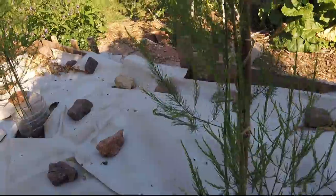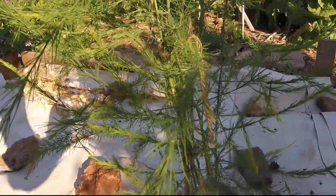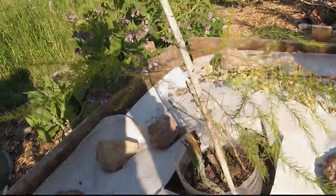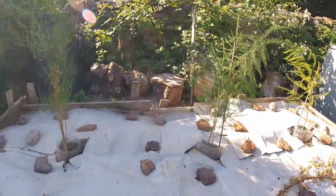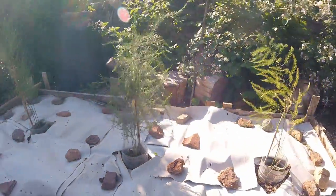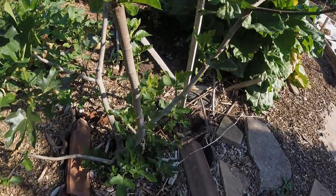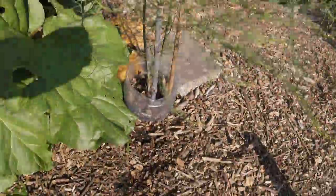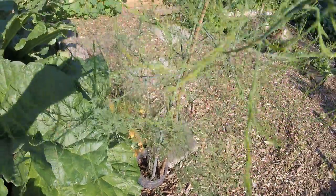Behind us here is the new asparagus bed. These are asparagus we grew about 12 months ago from seed — they've actually done quite well. They were in the greenhouse for a few months and then we planted them out this spring, with a bit of new growth on some of them. Made a real effort to grow asparagus this time and I've created some dedicated asparagus growing areas. This is a second fig tree — quite why we need two fig trees I don't know, but we've got one. This is the rhubarb blob growing pretty well. And here's an asparagus plant that just popped up in the middle of the path — we're just going to let it grow and maybe transplant it next season into one of the beds.